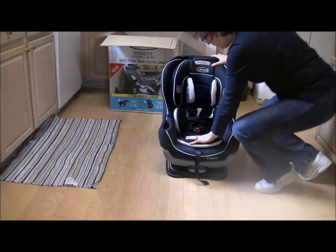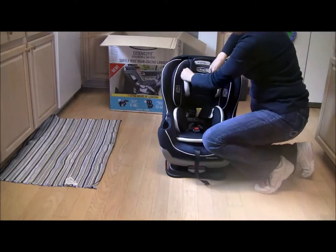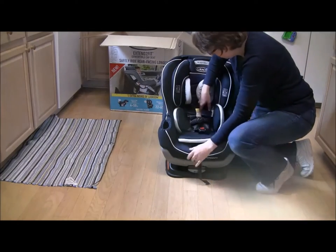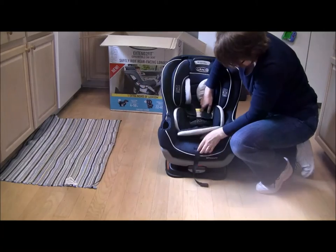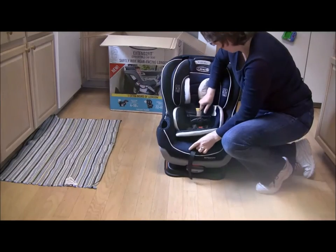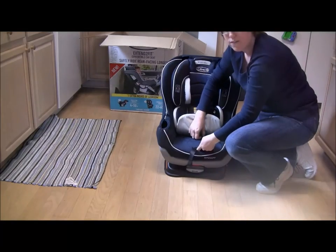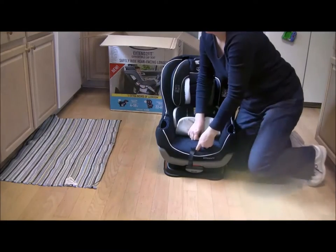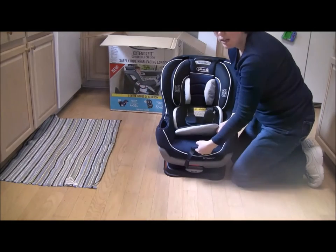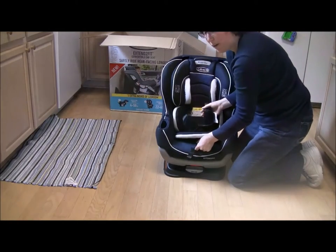All in all, it feels decently plush to me. This headrest can slide up and down a little bit. To loosen it, you reach a finger in through here and feel the locking mechanism — it's got kind of a hook on it, you lift up on that. I have no idea if this is normal for Graco seats; this is my first Graco convertible, so I'm learning as I go along.